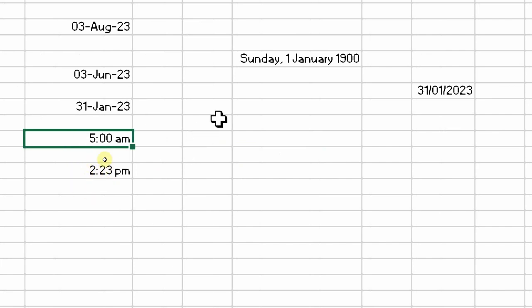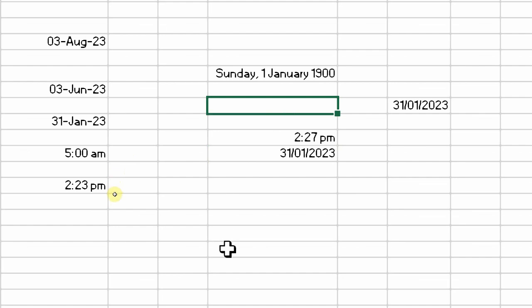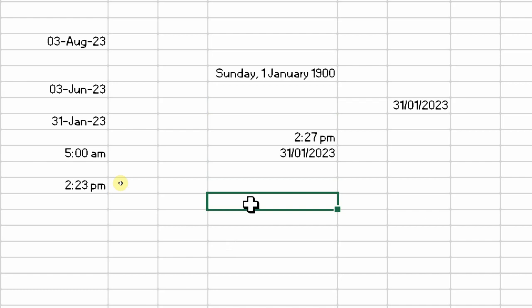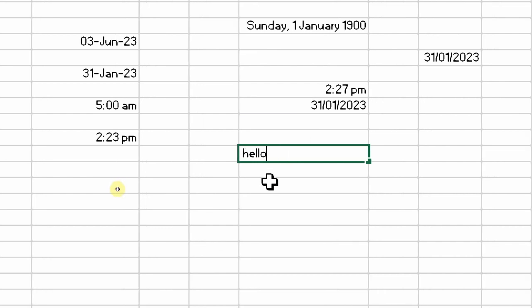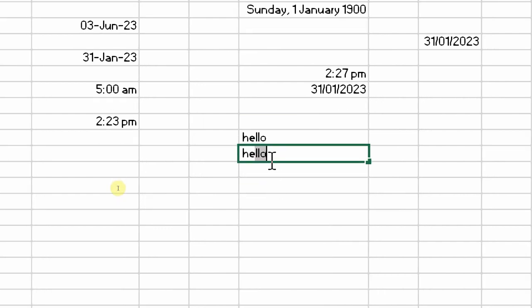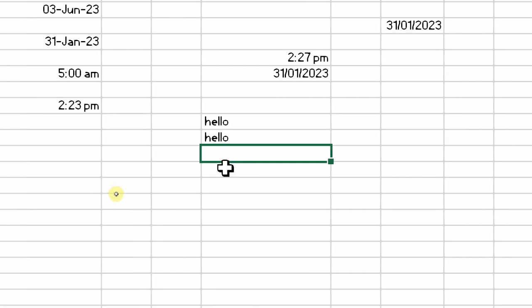So notice the differences. Let's come to autocomplete. In Excel, you don't have to repeat the same thing for several cells. For instance, if you type hello here, it's not necessary to type the same hello in every cell if you were supposed to fill the whole column.